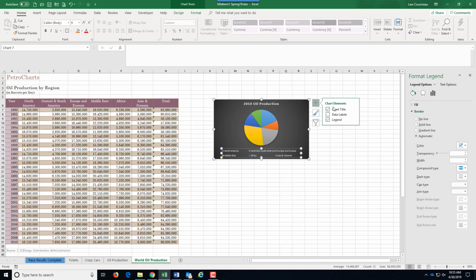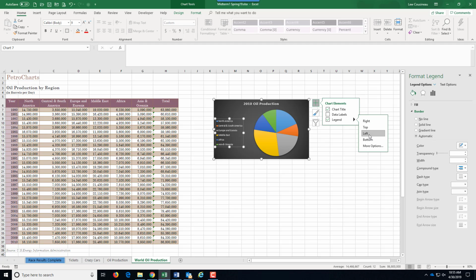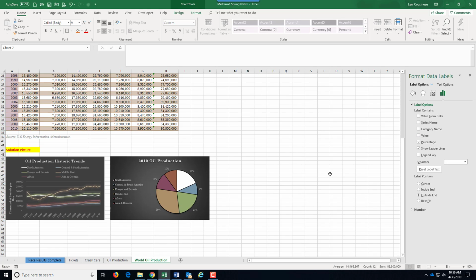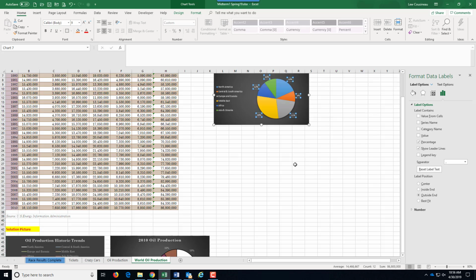We'll go here to legend, and then we'll hit this arrow and then say the left edge of the chart area. And now we want to add data labels outside of the pie slices. So here's our data labels, and we can hit this and say outside end, and we want them to be a percentage. So here we have to go to the more options, and it's going to be here, label options. We don't want the value, we want the percentage. So I'll click percentage and get rid of the value. How are we looking? A lot better. My color scheme is different for this style, but that's okay.